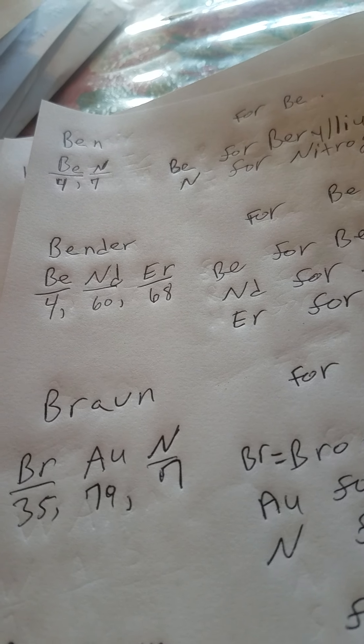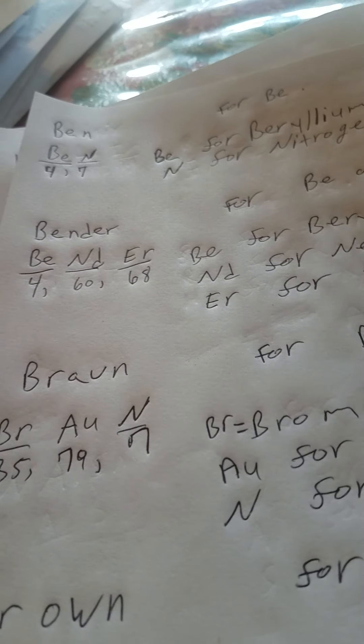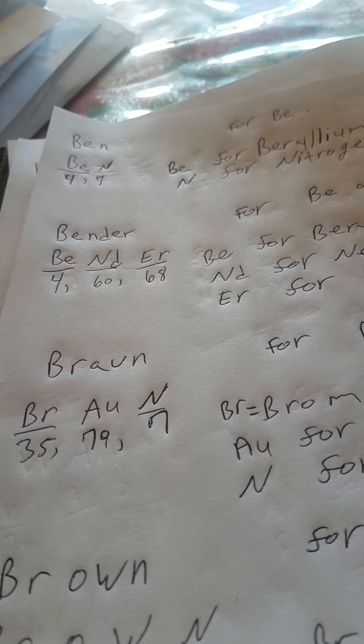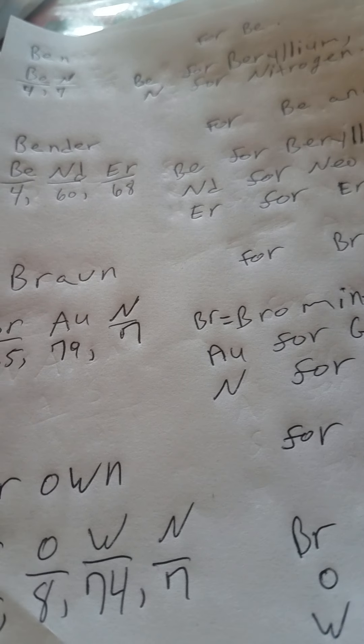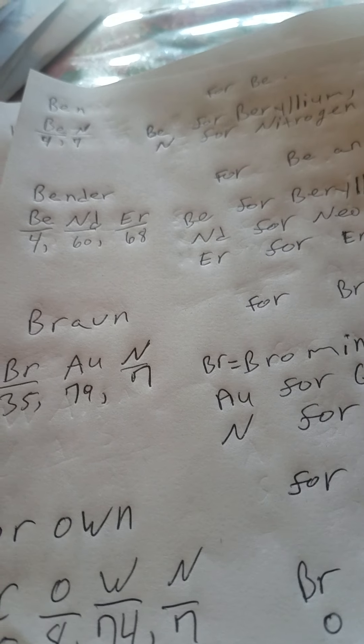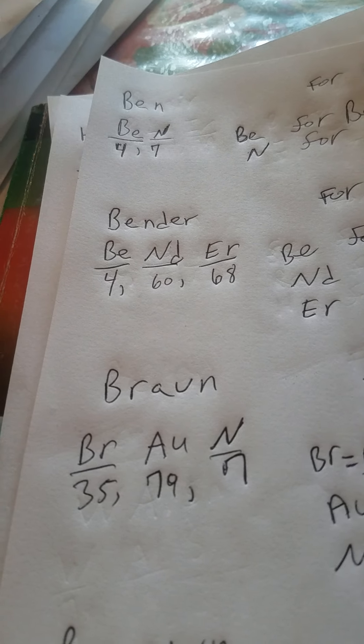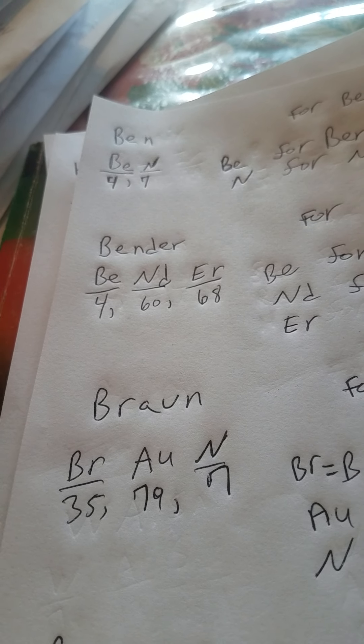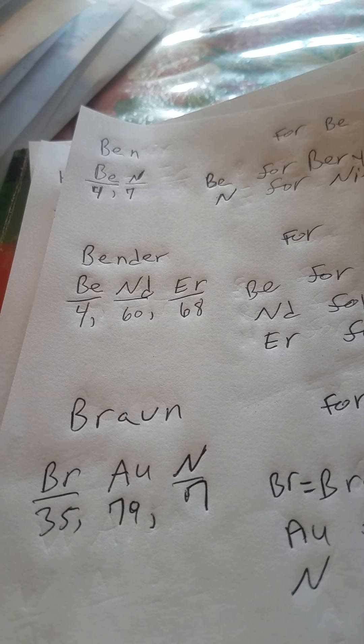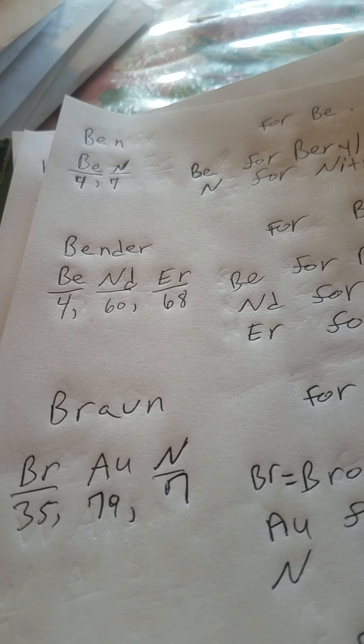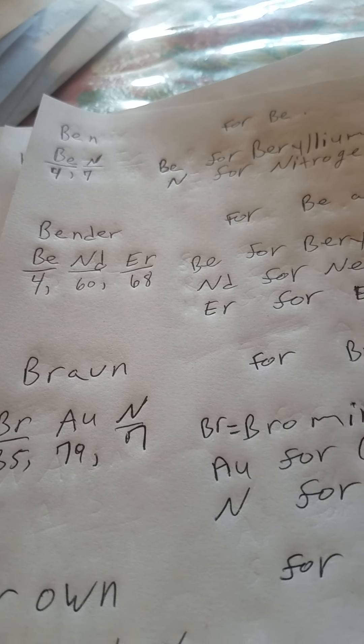This is the Wise Owl coming at you with another video. I'm showing how I'm connecting people's personal names—maybe someone in your family, maybe you, the teacher, your pet, I don't know—and I use these names and break them apart to make atomic numbers and build up chemical symbols for the periodic table of elements to make it easier to remember.